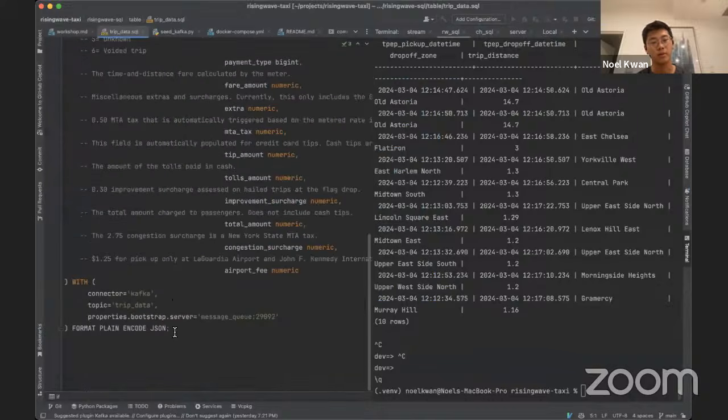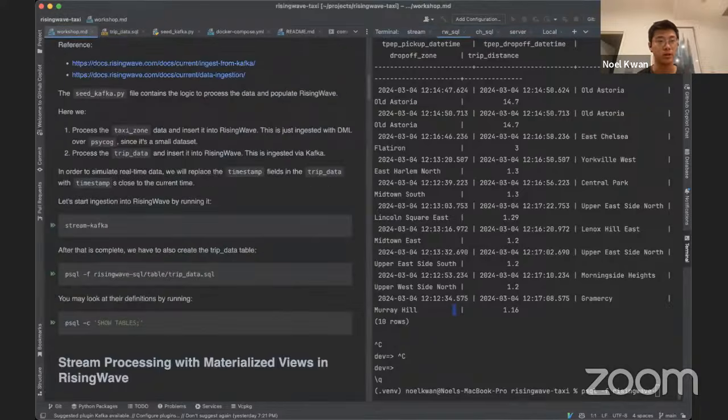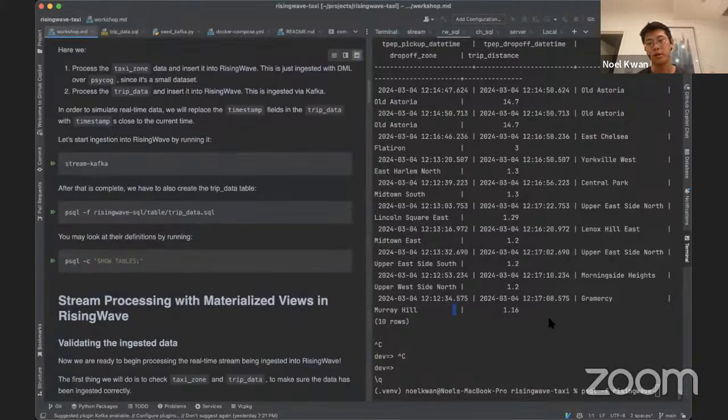We have a source that can decode Kafka records encoded in JSON format, and we specify the Kafka connector, the Kafka topic, and the servers through which we will reach Kafka. Now we'll just run that file.